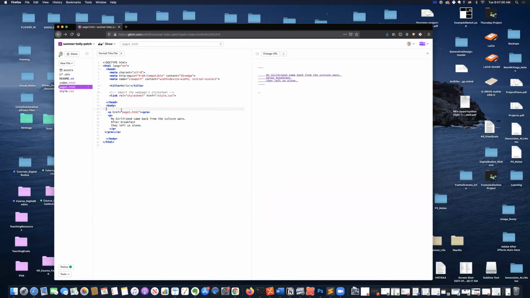Okay, but my page 1 now needs to be a page with two iframe boxes. So I actually need two more pages because this page is going to be made up of two HTML pages. So I'm going to create a new file and I'm going to call it page1.1.html. Actually, I'll label that better. I'll do page1.left.html because that'll be the left side. I'll be able to find that later.